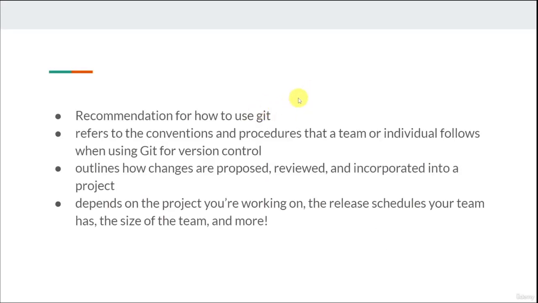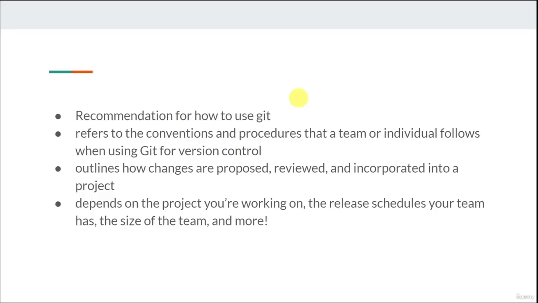So what is Git flow? It is a recommendation for how to use Git. Now we know the basics and we are going to use Git, so before we start to use it, we need to know about Git workflow. It's just a recommendation, it's not a compulsory thing. No one is going to say you have to use a Git workflow. But if we maintain a best Git workflow, it will give us a very consistent and productive manner of working.